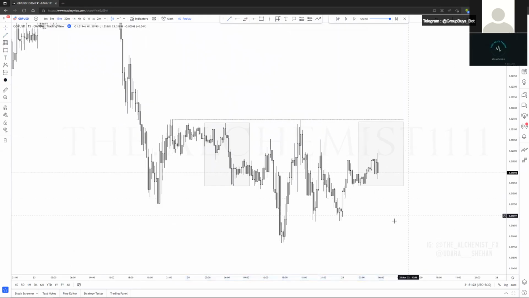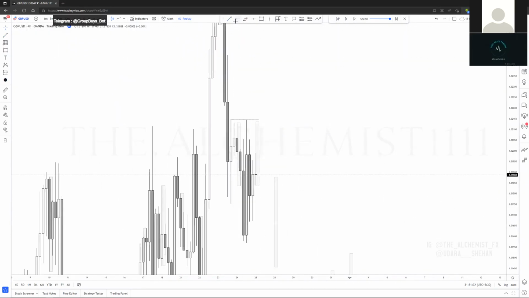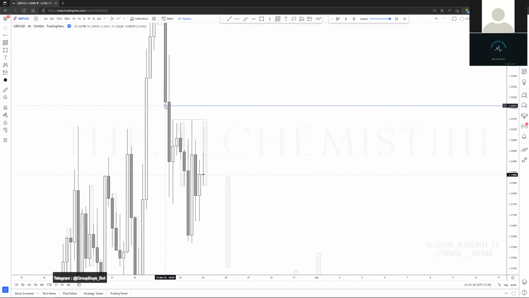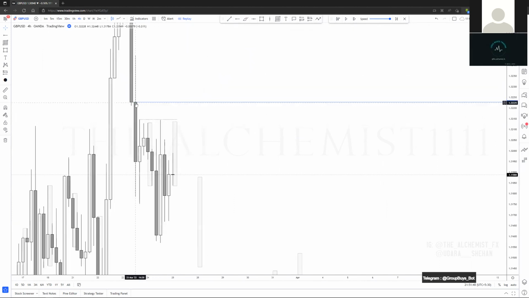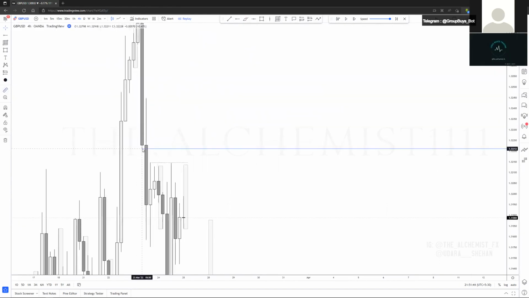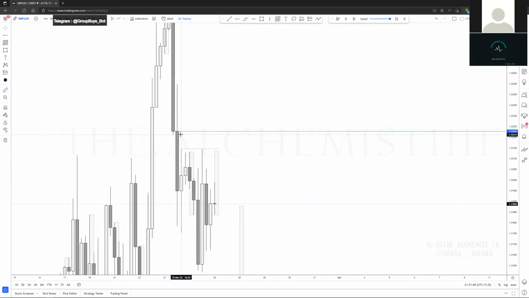A lot of liquidity. Above that, what did we have? The 4-hour imbalance. And you could have even refined it into the rejection block. Can you see that in here? Only a slight refinement. We're not going to refine this imbalance up here, that is too much. Just a slight refinement like this, only 1.6 pips. We can do that.